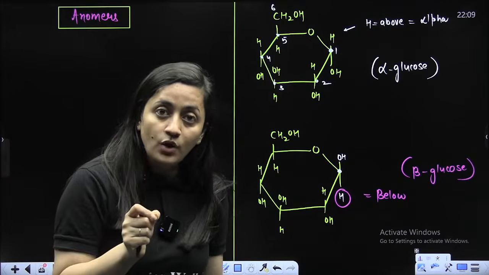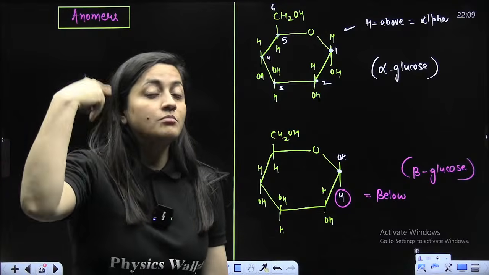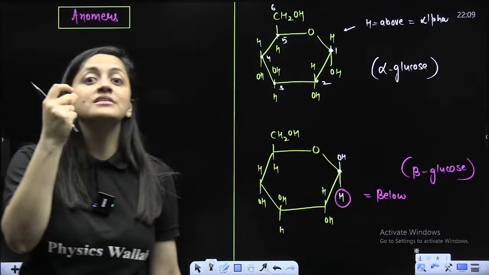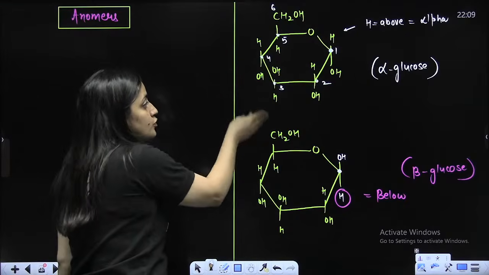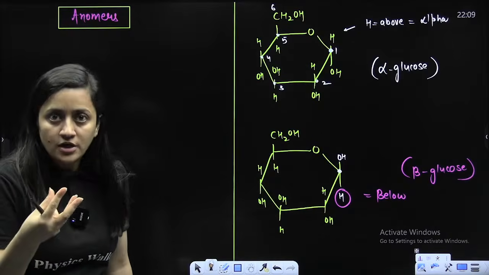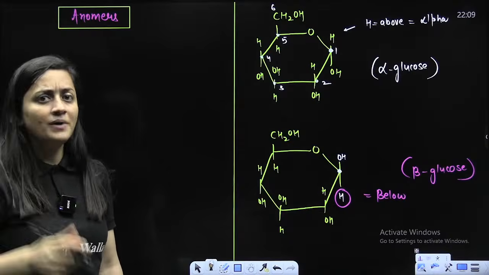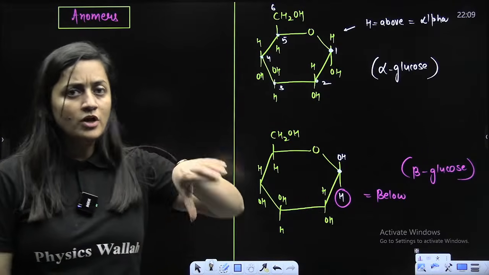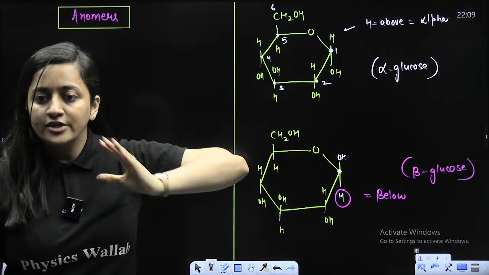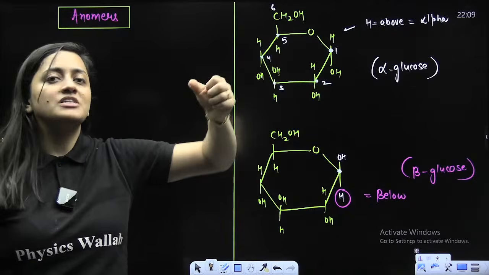We need to understand it in the chapter biomolecules, and the same for the molecular basis of inheritance as well. Alpha and beta are known as anomers. They are a kind of stereoisomers. But when I use the word isomers, you know they have the same formula. Isomers mean the same molecular formula, but the structure can vary.